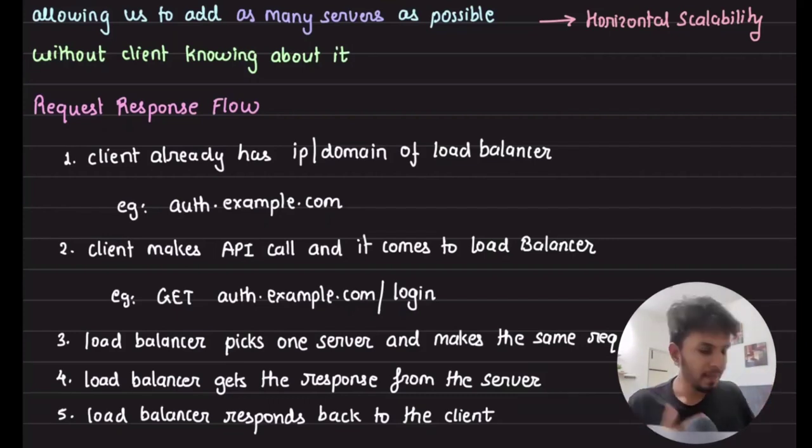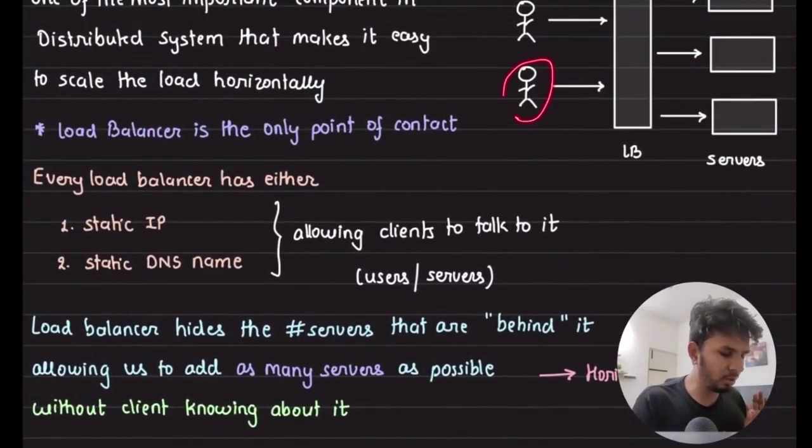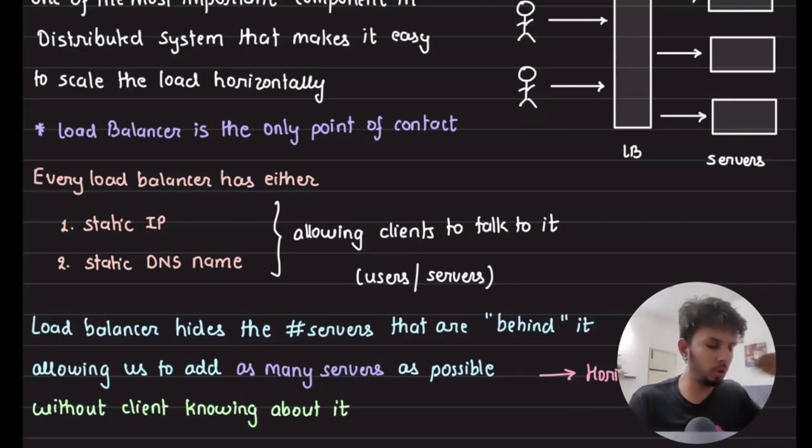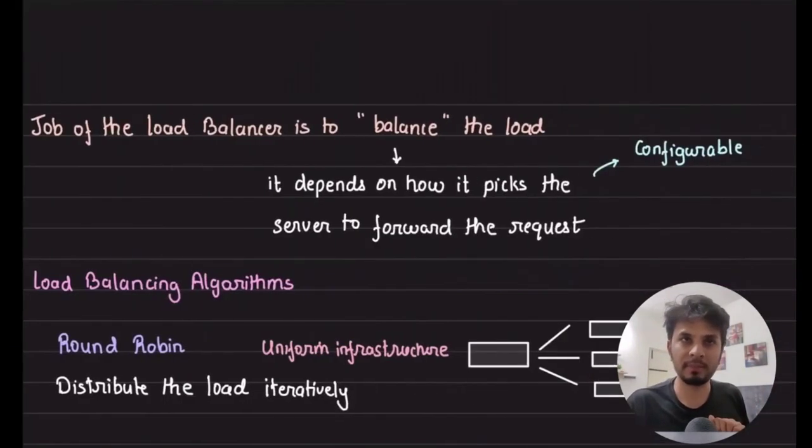Keep this in mind: whenever I draw this user icon or logo or this representative doodle, it does not just mean an end human user like us. It could be anyone who wants to talk to this API server. The load balancer beautifully abstracts those things out for us, right?